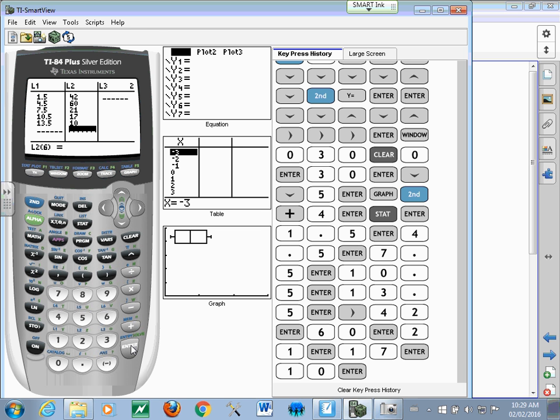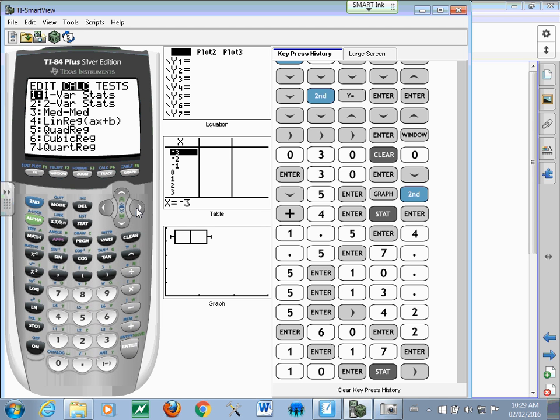Okay. All right, so it looks like I've got my data set in L1 and L2. So now to get my stat screen up, ladies and gentlemen, I again press stat, over to calc. I'm doing one variable statistics. In the next unit, when we do unit 2, you're going to be doing two variable statistics. So just keep an eye. You're going to do the same step, except instead of pressing 1, you're going to press 2 here.